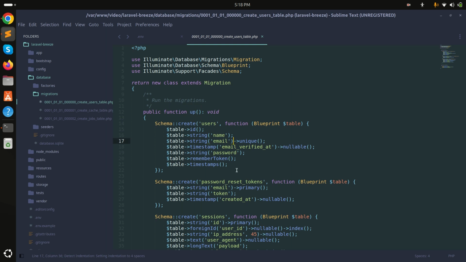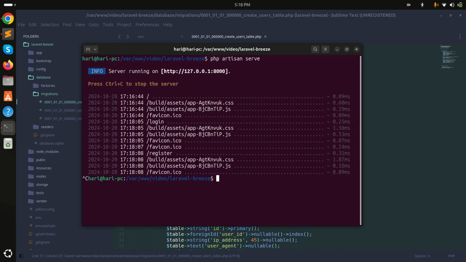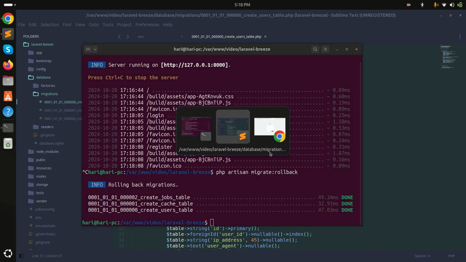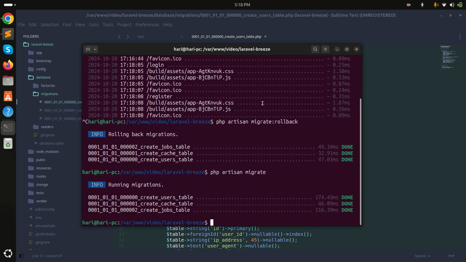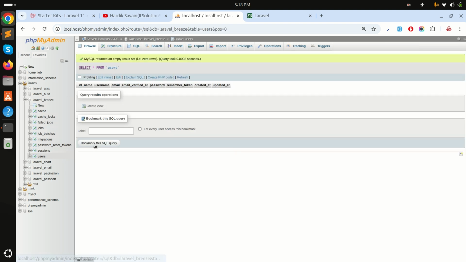I will add username, save it, and run php artisan migrate, then rollback. Sorry, I will say refresh, rollback all. Let me run the migration. You can see that it's running, and if I go here and refresh the users table, you can see name, username. So the username column is added along with the email.